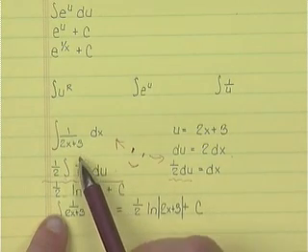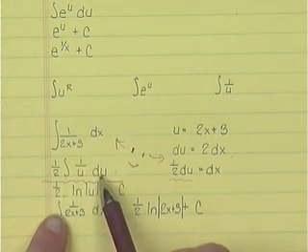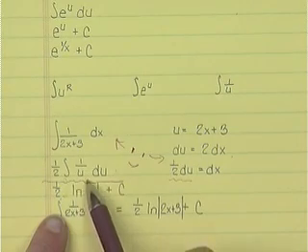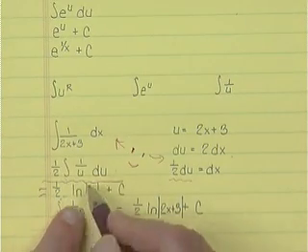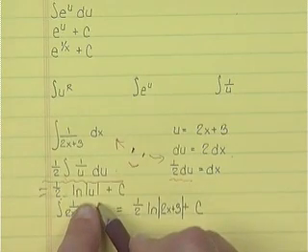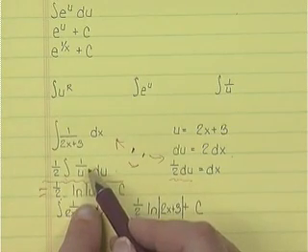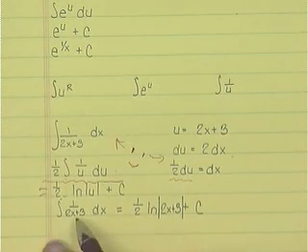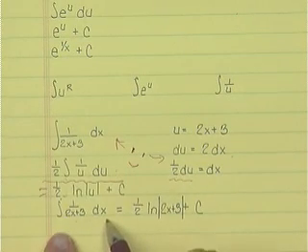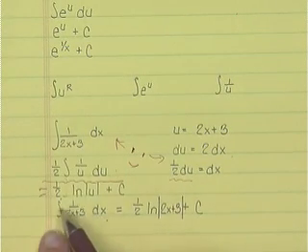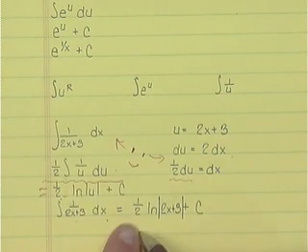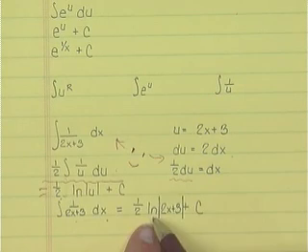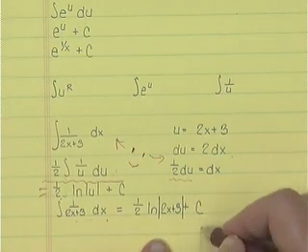Okay, so now it's a perfect 1 over u du problem, so it's 1/2 natural log absolute value of u. Notice you don't have an integral sign anymore because you have now found the function for which that is the derivative. And so she just recopied her problem there to make a good mathematical statement. The integral of 1 over 2x plus 3 dx is equal to 1/2 the natural log absolute value 2x plus 3 plus c.